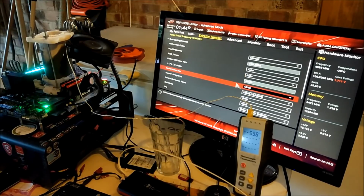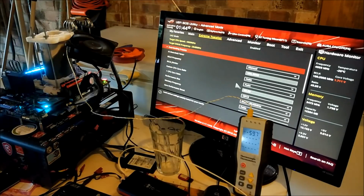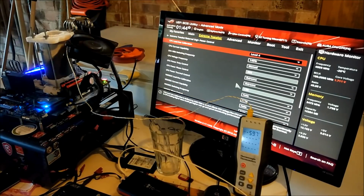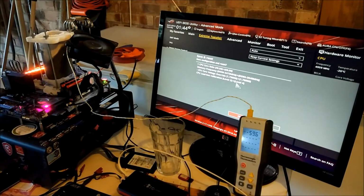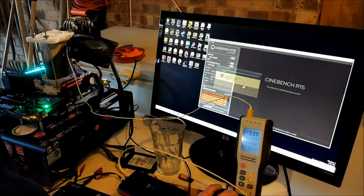Yeah, in fact, let's try the memory faster on R15 at 1.7 volts with the load line calibration back down on level 4, which doesn't seem to be doing anything, which is annoying. And let's see how that goes. So let's just check the memory's running what we've set it to.